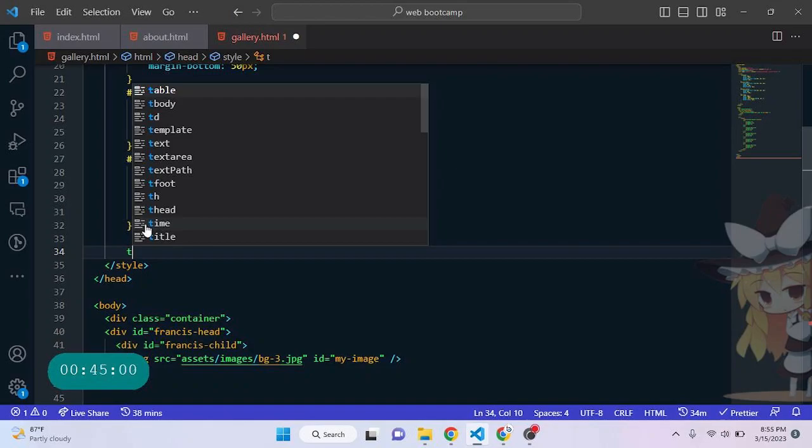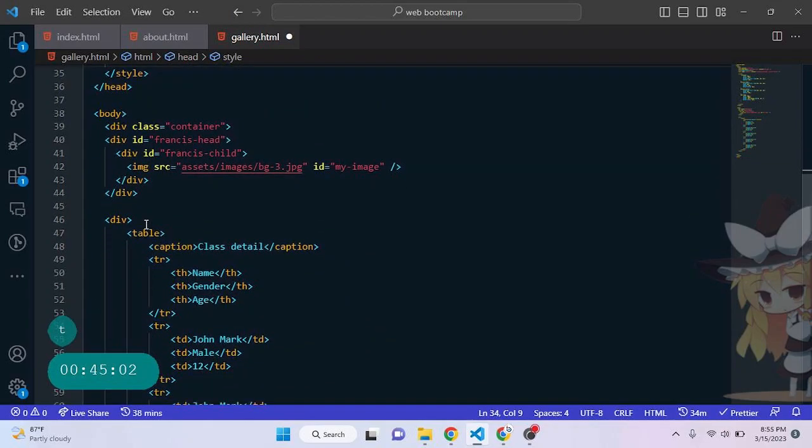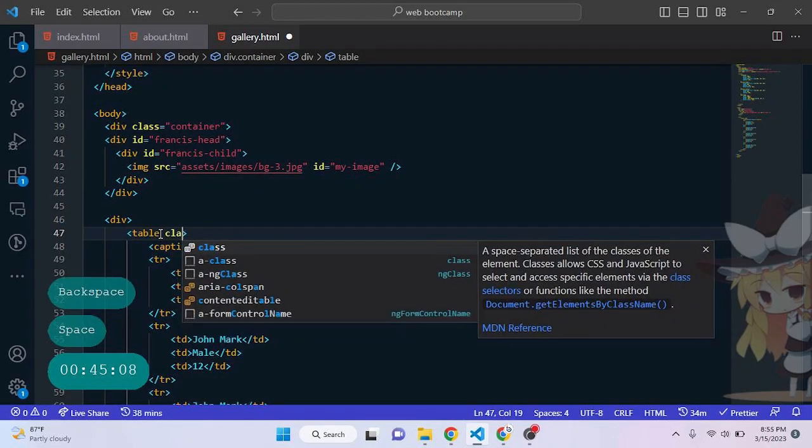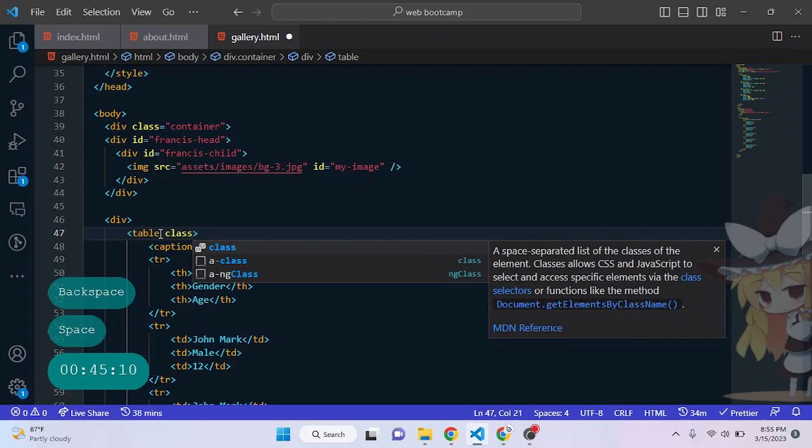But let's say I'm defining more than one table, then it's better I add a unique identity here, which could be class or id. So I want to use class now. And another important advantage of using a class or id is that instead of repeating your code like we normally do for the inline styling, you can actually copy the class to another place you want to use the same property. We'll be seeing that one later.